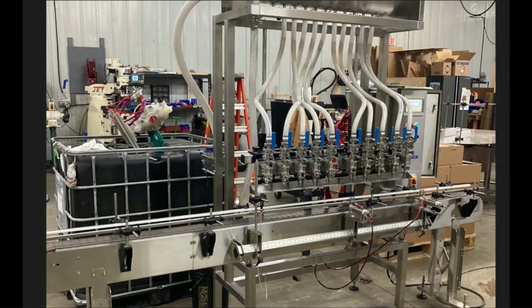Once you're done with that, then you'll want to bring your containers back, empty containers, up to your entry pin, and then you'll want to run your ASU for your index timing. We have a separate video running for that, but essentially you'll start the ASU, it'll pull the containers from here to here, and it'll give you a set time. You can go ahead and save that. Once you got that saved, you can clear the containers out from in between your gates, and then you're ready to run a test cycle.